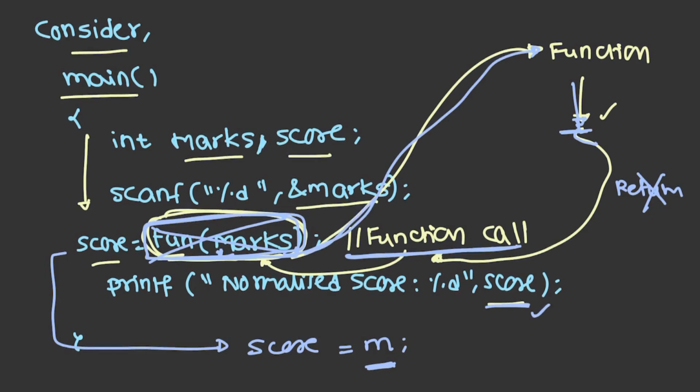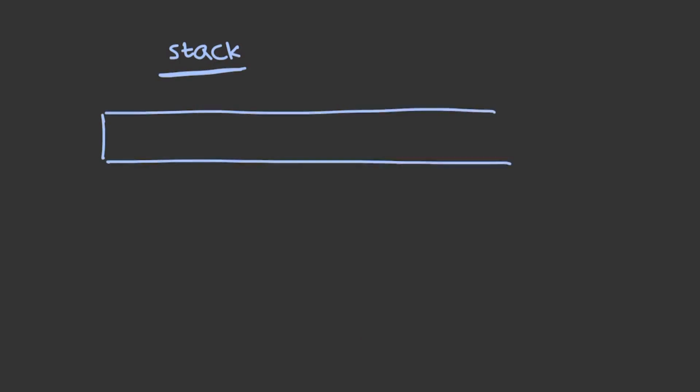After trying to understand the control flow, let's try to understand how the function can be traced. The function calls can be traced with the help of a stack. Consider the previous example. If you remember, we have defined a main function and inside this main function we have two variables, score and marks. All the function calls have to be followed in the stack. Whenever a function is called, an entry will be made inside the stack. Don't worry if you are looking at the stack for the first time. We'll try to understand it in future. Now just focus on the control flow.